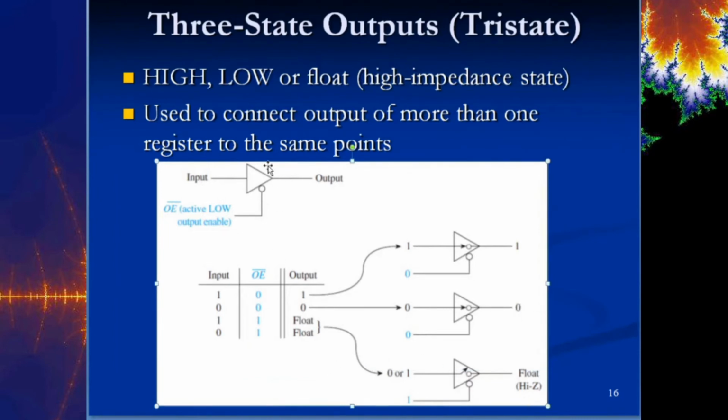Okay, and this is what it looks like. And then you essentially have this says output enable, right? Active low output enable. So when this thing gets a low on it, then it's going to let the input transfer to the output. Okay, but when it's not in use, when this thing is still high, then the output doesn't change. Okay, it's in a float condition, so it doesn't distort anything on the line.